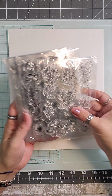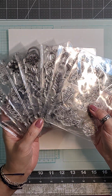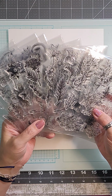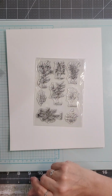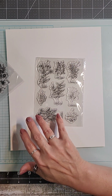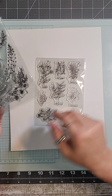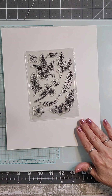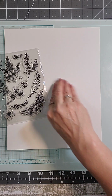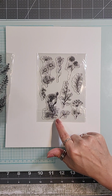And then I also found this pack, a set of 8, which I purchased when I first started purchasing from Temu. I found this 8-pack of stamps, and it wasn't very expensive. But I wanted to show you what each one is. This one has the spices: the cardamom, mustard, bay leaf, vanilla, chili pepper, rosemary, and then another flower. And then it's got these flowers and vines. It's a nice set. I don't use it that much, which I should. A nice little one that could be good for junk journaling. They all could be, actually.